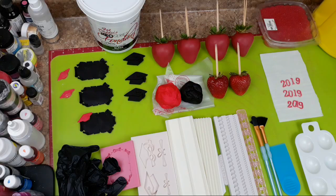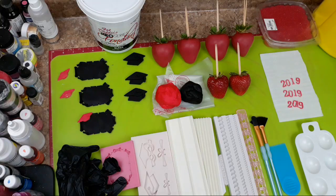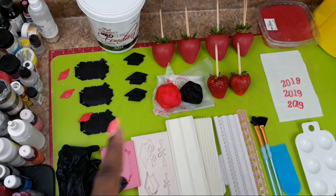So in this particular video, I'm going to be showing you how to create decorated graduation apples. Strawberries. All right. I'm excited about the apples because y'all been waiting on that. So I said apples. So we're going to get started because I don't want it to be too lengthy. You know, I jump right on into it because it's a few things I need to show you here.